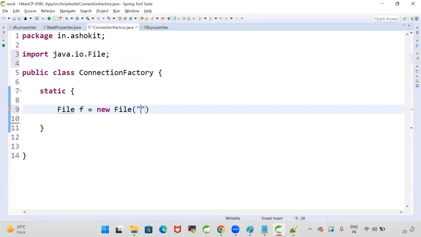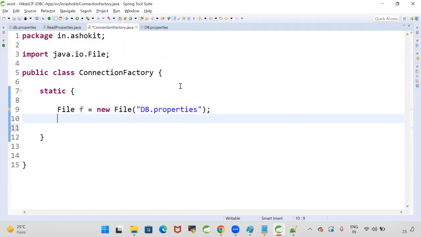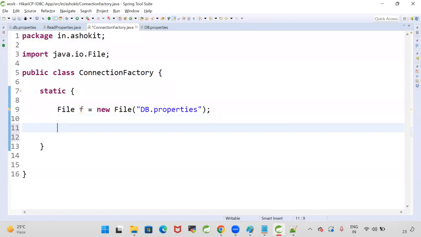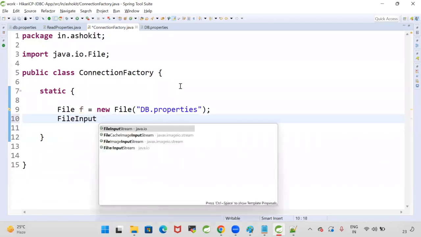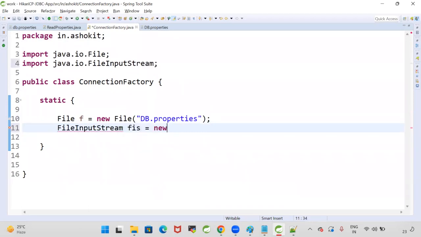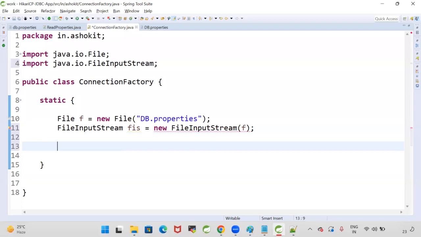What is the file name? The file name is db.properties. Okay, next one, FileInputStream. FileInputStream fis is equal to new FileInputStream of that file. Now I have loaded the file by using FileInputStream.